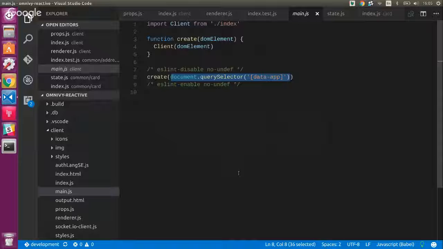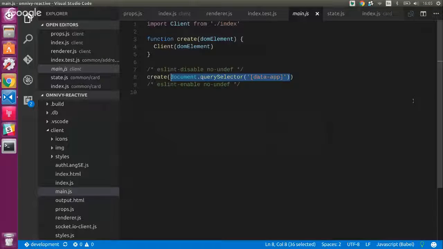That selector will be used by React to know where to render. And so you aren't using JSX for React? Yeah, we are. We'll get to the renderer, but as you see here, the main is basically no code at all.